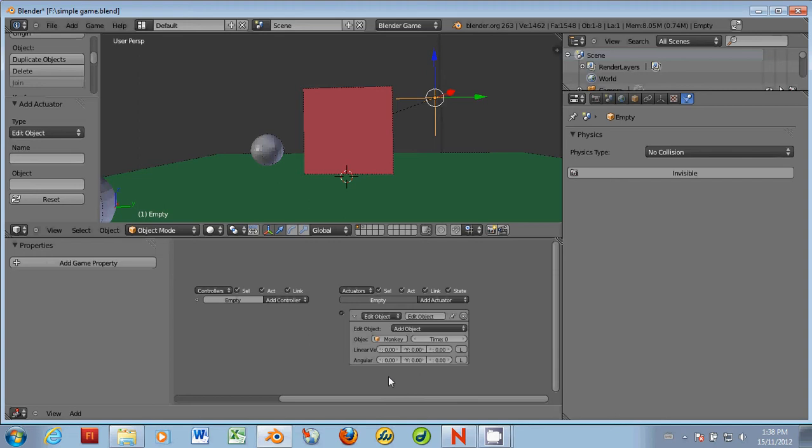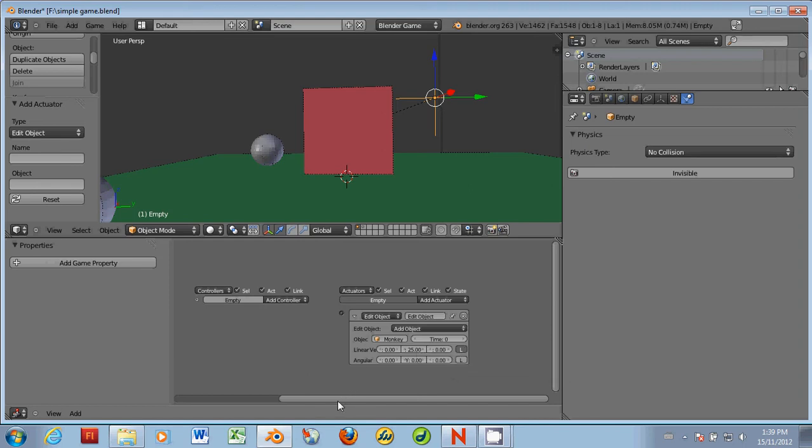Okay? Now it's very important before we do anything else. This letter L, we click that, meaning we're going from a local coordinate to the coordinate overall, which is going to be found in the parent, the cube. Otherwise, it'll just always shoot in one direction. So we click this, and we're going to use 25. The speed of the cube could be, I think, 10, so even if it's moving forward, this will still shoot out at a faster speed than the cube is moving. But remember, make sure that that is set to being clicked.